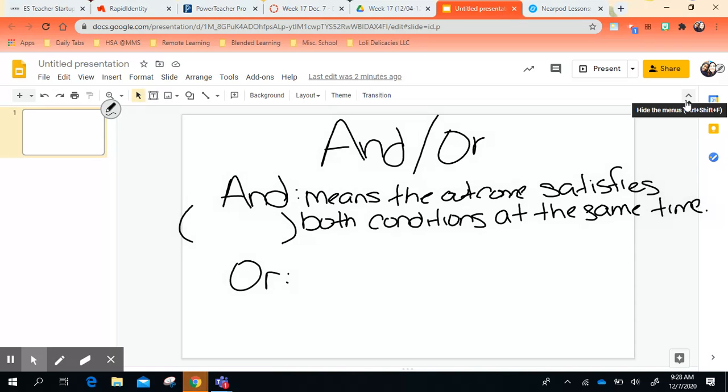Okay, so when I'm looking at and we're gonna make it as simple as we can. When I see that word and in the probability problem, that means once I have my fractions written out, I am going to multiply. We've been looking at or a lot. So up until now we're only seeing or, now we're going to be saying and.